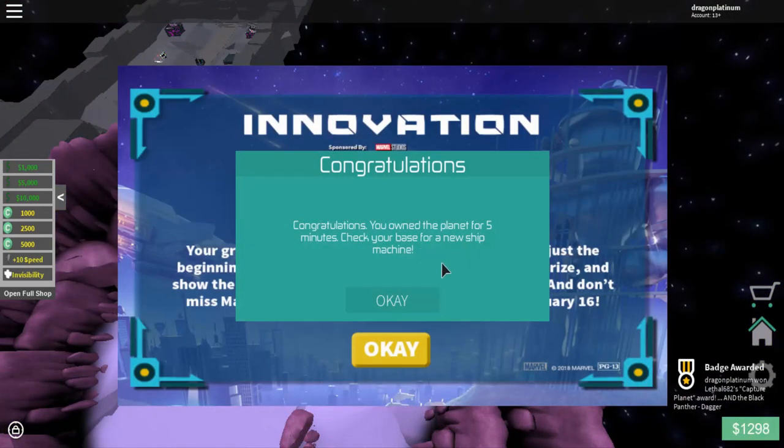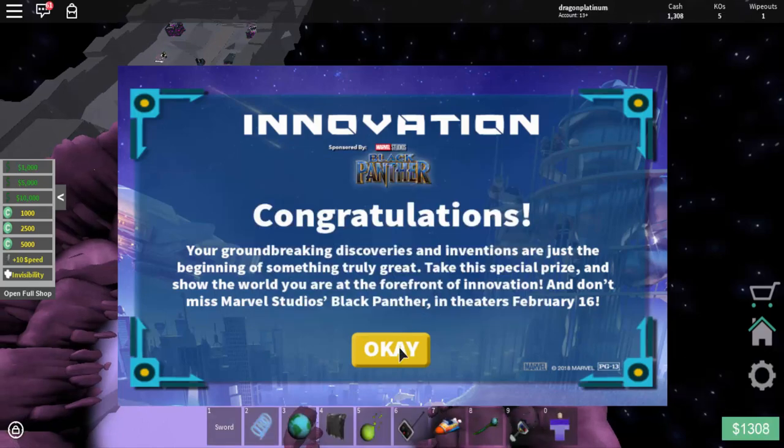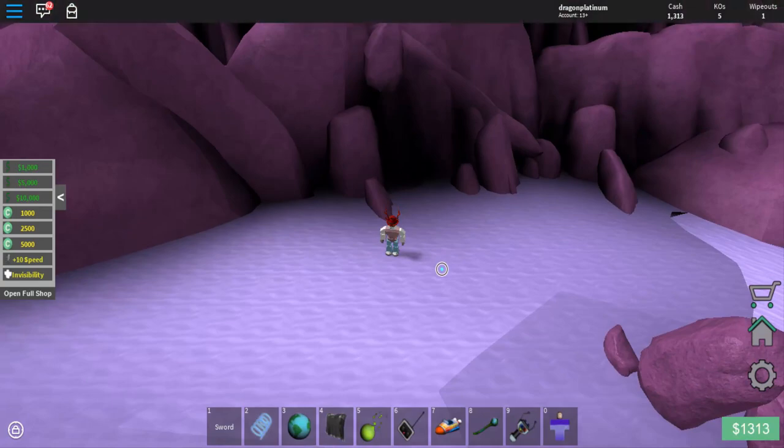So there we go. I managed to hold the flag for 5 minutes. I did have 5 people attack me while I was doing this, but I managed to defend them all off, and I got the prize. So that's really all you gotta do.